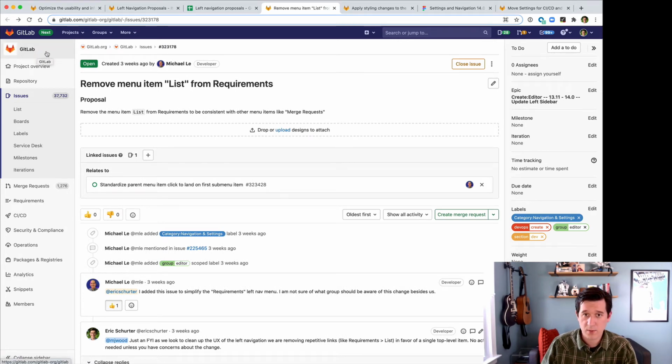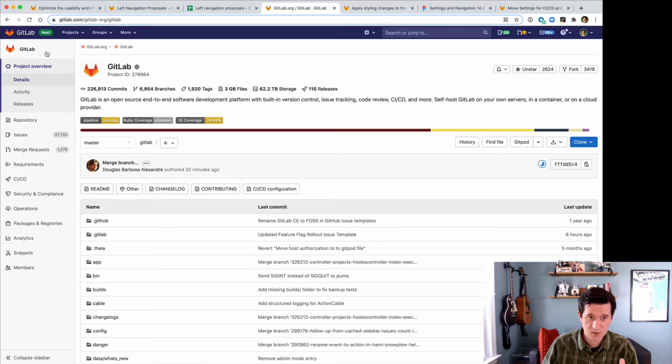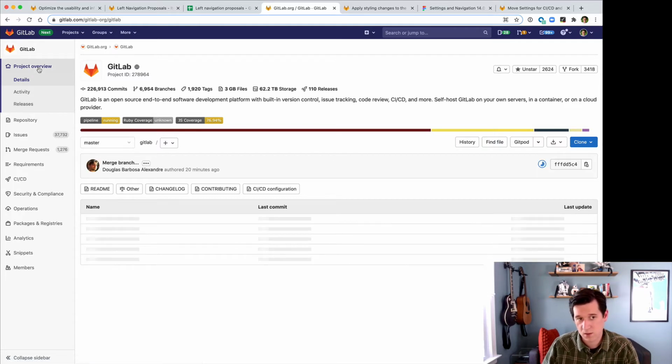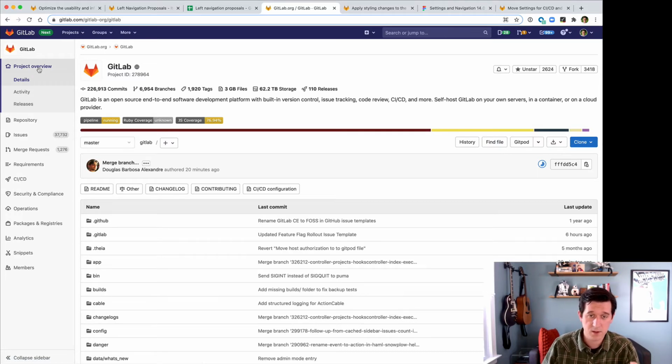This is also probably most prevalent here at the home page for the project. So right now this project overview actually has 3 different places that you can get to it, and they take up the top 3 links in that left nav. The GitLab project name, as well as the project overview and the details link, all go to the same place when you click them. It's a little repetitive and takes up an awful lot of vertical space. So we've got some patterns to simplify that.